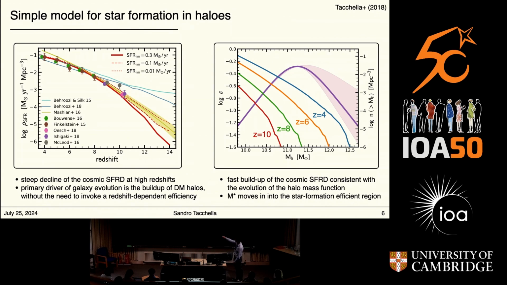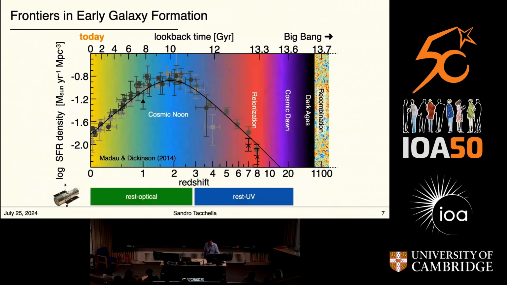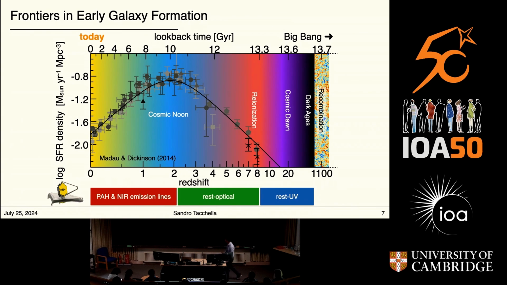And so the question is really, does the star formation efficiency, for example, evolve when we go to higher redshifts? With Hubble, you can see that we have been able to trace the rest-frame optical up to about redshift 3. Beyond that, we mostly relied on the rest-frame UV, and the data points were much sparser. And then, of course, let's build a $10 billion telescope and push this further back in time.